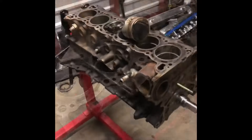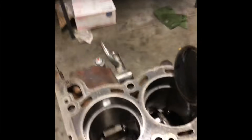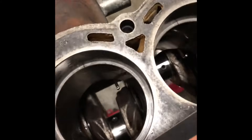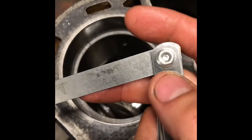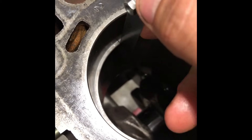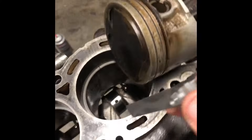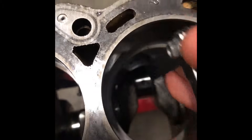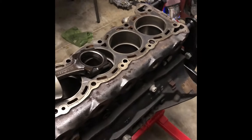Alright, put all the first rings in. Same thing, ring in — you can put this in square. The manual says between 24 to 34. You can see it but it's at 30, plays right in there nice and easy. They're all pretty much the same, right at 30, going in nice and easy. I don't know, I'm just gonna try that — a little more open than what I wanted, but it's okay, right in between. Should work.